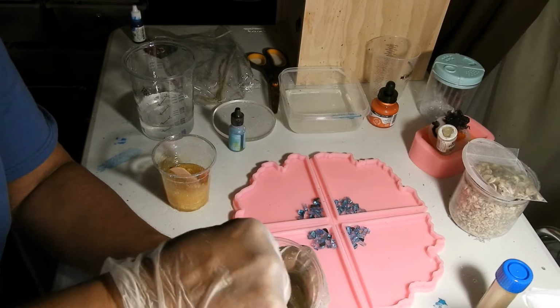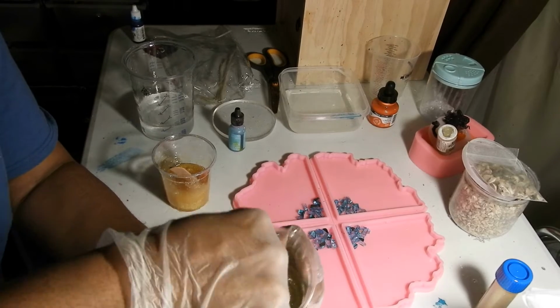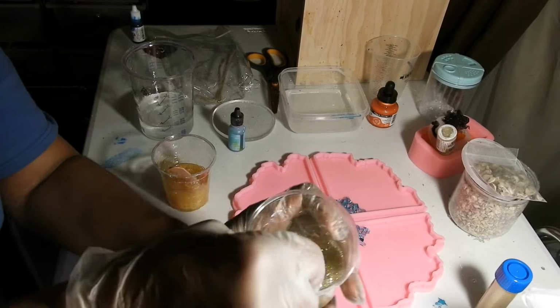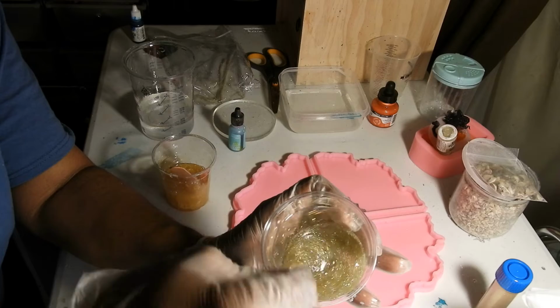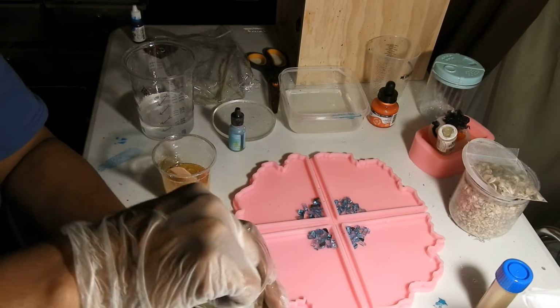So now I'm stirring up the second gold glitter, but I don't want it to be just plain gold. So at some point, I will put some alcohol ink in there. And the alcohol ink that I put in there is turquoise.